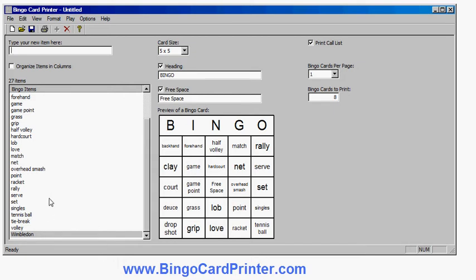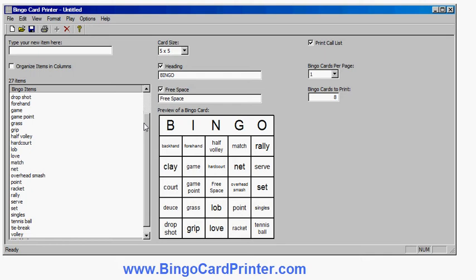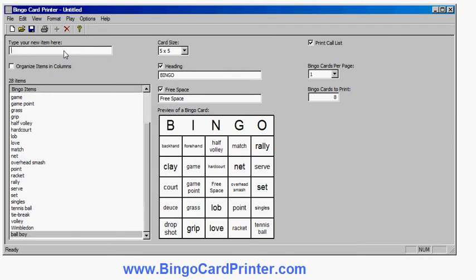If I add another item as well, which perhaps is not on the list, so for example, what can we add? Ball boy. You see it is now at the bottom of the list here.